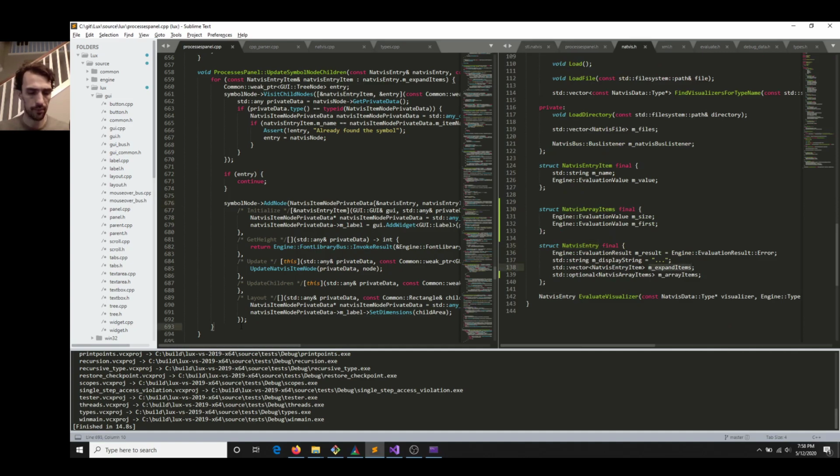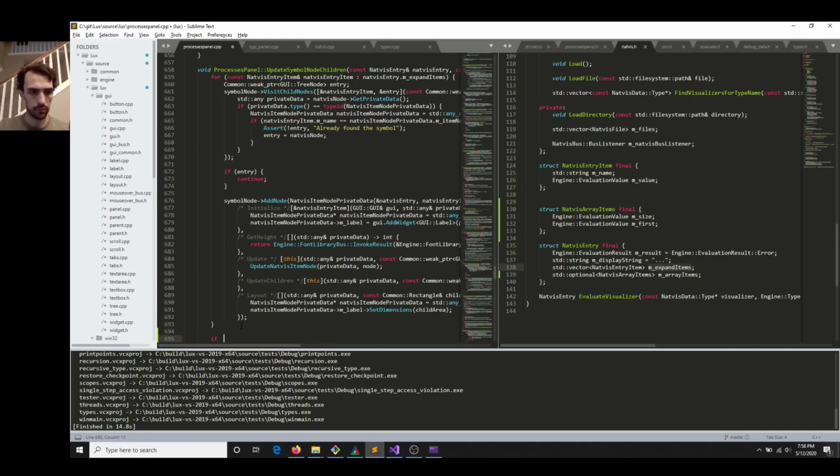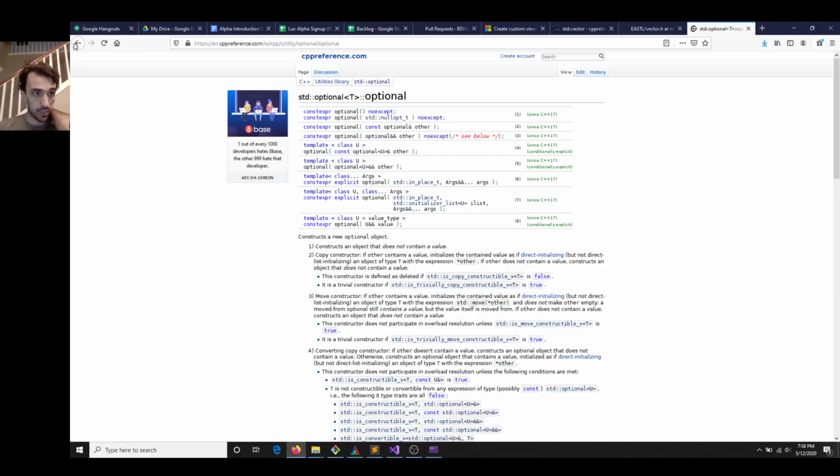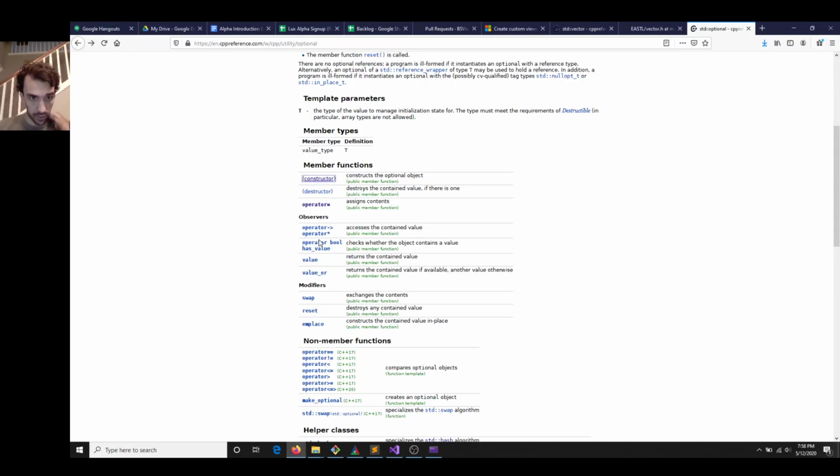I have to say if natviz entry dot m array items. It's been a long time since I've used std optional. I don't remember. Is there a... Yeah, okay.